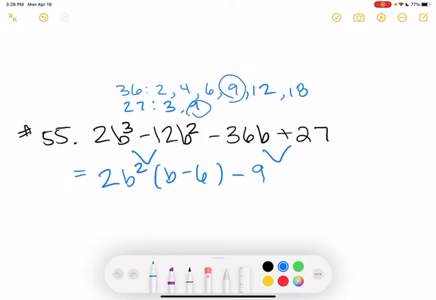So if I pull out a 9, then I have the 36 I'm trying to get to. So let's go with 4 and then get that B in there. And then 27 divided by that 9, I'm going to need a 3. Oh, see, and this is not looking good because remember, these are supposed to match up. So we have something weird going on. That's very strange, right?